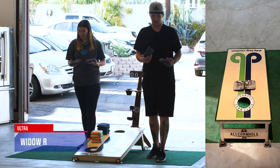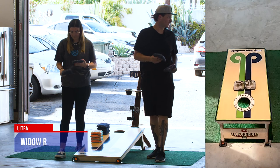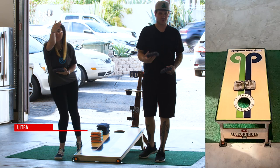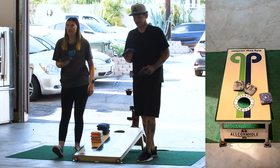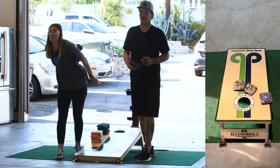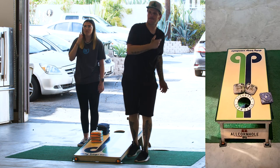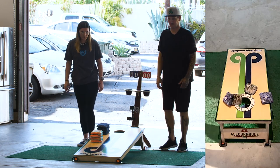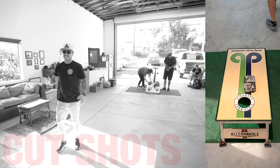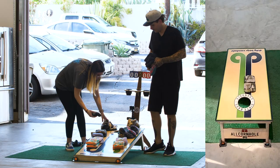One of Ultra's first carpet bags out — they've got the Widow carpet bag and the Viper version. This is the Widow one — Widow R. Look at that flopper, flippy floppy. That was a skipper. All right, let's throw some cut shots — let's see if we can get around the outside of some blocker bags rather than going over them. Let's see how these carpet bags react. We're going to set up some blocks.